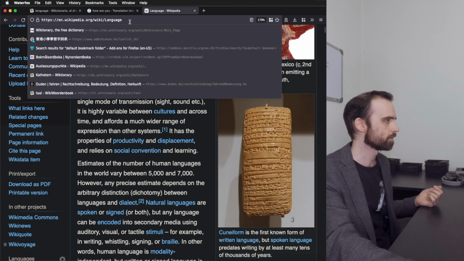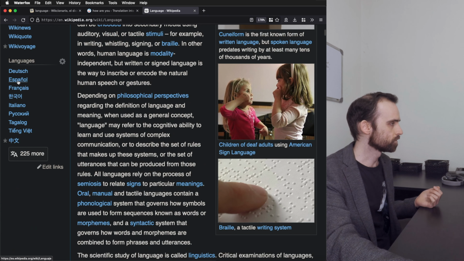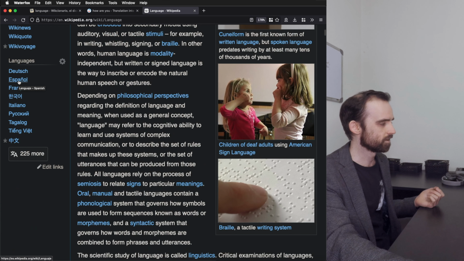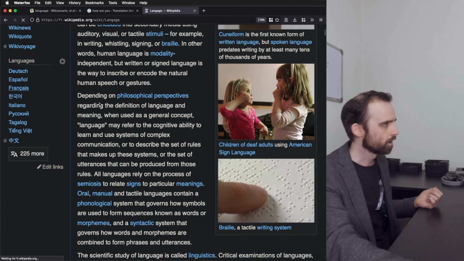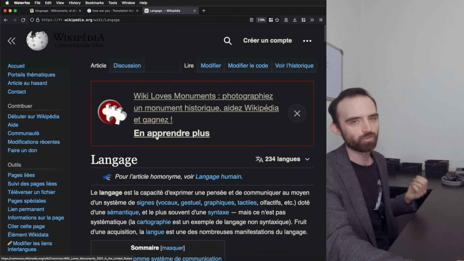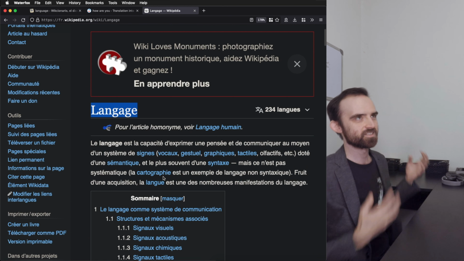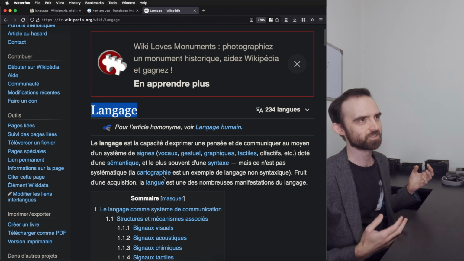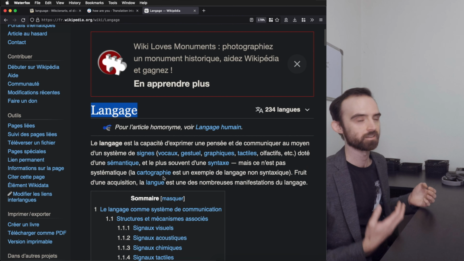For example, I looked up language in English Wikipedia, and then you can just go to the corresponding article on Wikipedia in another language. So for example, let's go here to French, and here we can read about the idea of language in French, and we can also find the translation for the word as well. So it's kind of like an extended definition. You can think of it as just a very long, very detailed definition.